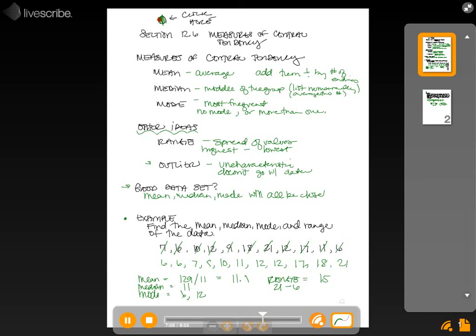Now our next example is an application problem. It says Emilio wants to run an average of 12 miles a day for a week as training for a marathon. If he runs 12, 14, 9, and 10 miles the first 4 days, how much does he have to run on Friday to maintain the average? Now to solve this problem, we're going to use mean. Mean and average go the same way. So we're going to find the average of our 5 days.